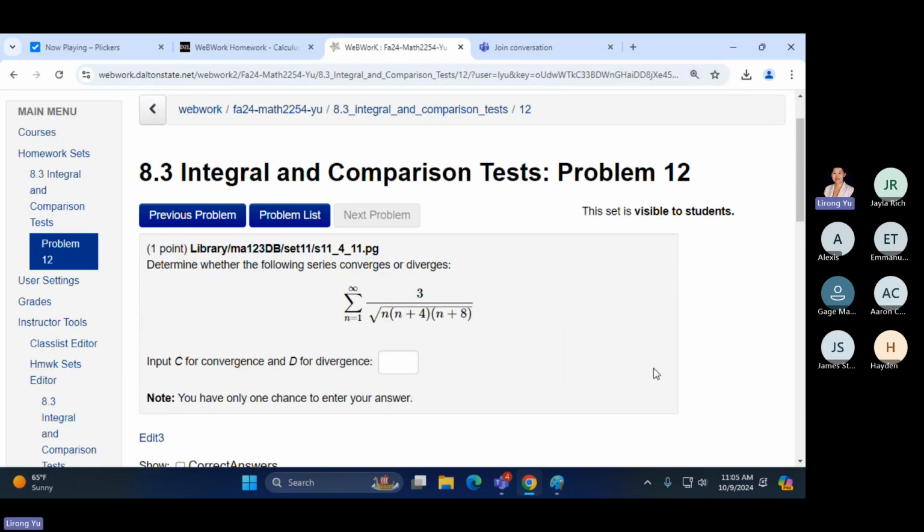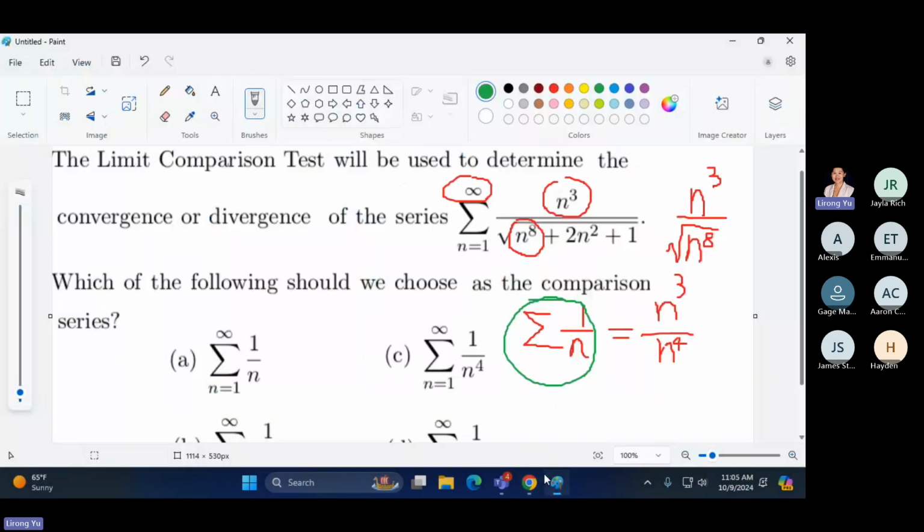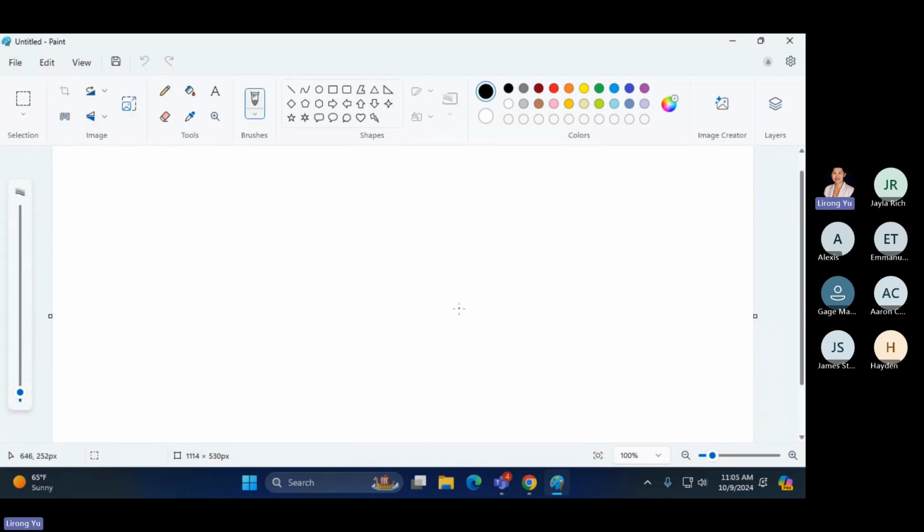Your question with this one is similar to the one we were just talking about. It's 3 over the denominator. You look at the highest power in order to determine convergence or divergence. It's n times n times n. We're not calculating it, we're just trying to figure out something to compare it to. After comparison, we'll know whether it converges or diverges. If we knew it's convergent, then we might have to do the calculation. But if we knew it's divergent, then we don't have to do any calculation at all.